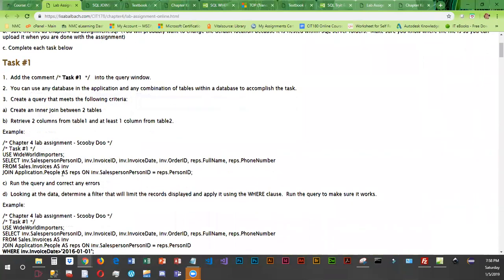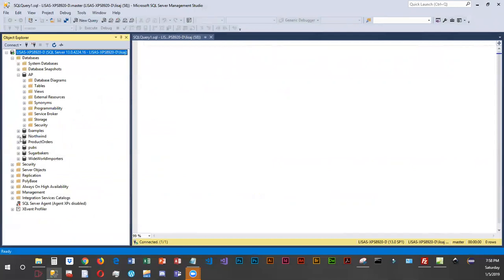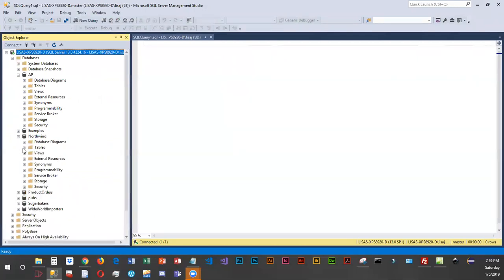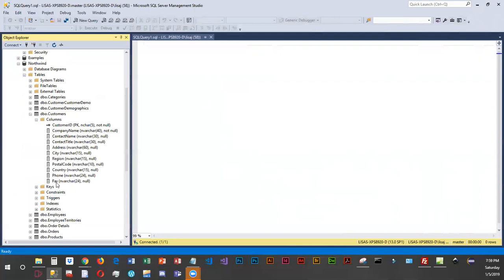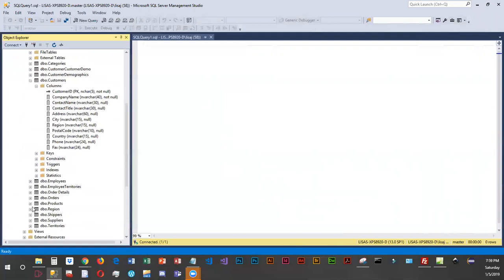And so here I have an example. I do not want you to key in the exact same thing. Okay? I'd like you to make up your own. So what this requires is a way for you to connect the tables, because there has to be a column that the tables have that is the same. So when we look over here, and let's just take a look, we'll look at Northwind. And let's expand tables. And let's take a look at customers. Okay, so just looking at the customers, I can see we have a primary key here, but there is not a foreign key. So let me look at orders.